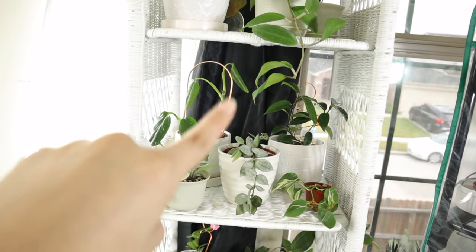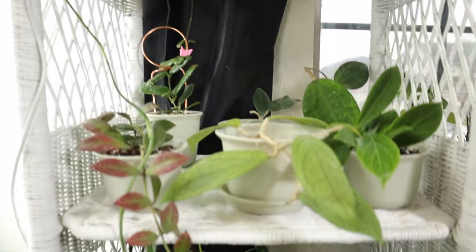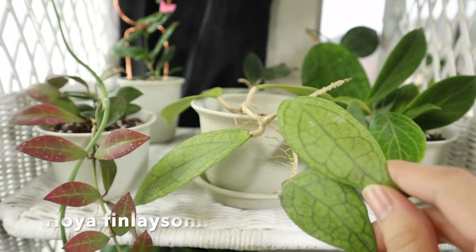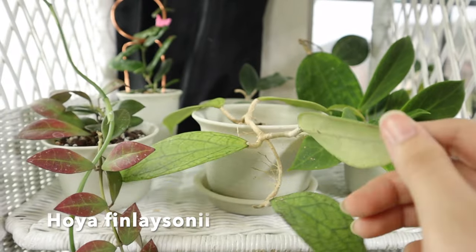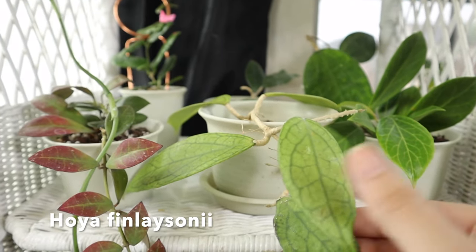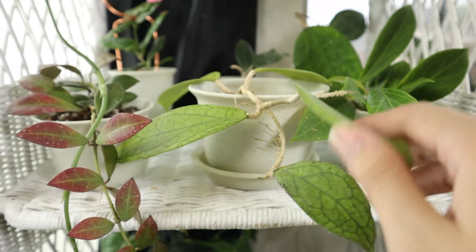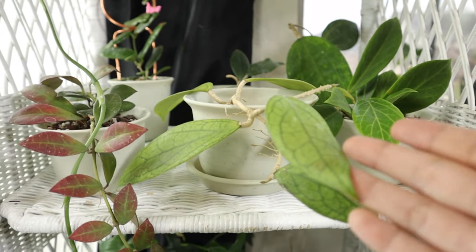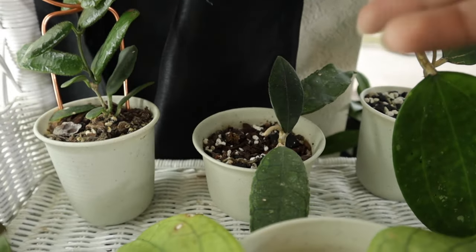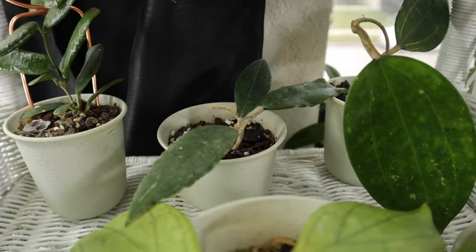If you're curious, there's a Philodendron Rio and a Monstera Standeliana back there. Moving on, we've got the third shelf — a super beautiful Finlay Sonia staring you right in the face. I love this Finlay. It's so pretty because of this light leaf color. I thought it was probably because it was grown in high light, but I haven't gotten another dark leaf so I think that's just how it is. In the back there I also have another Finlay Sonia from my Vampire Diaries video — kind of dark and jaggedy, really pretty.